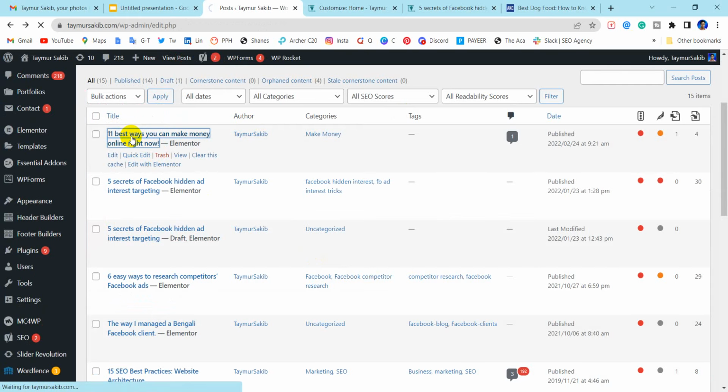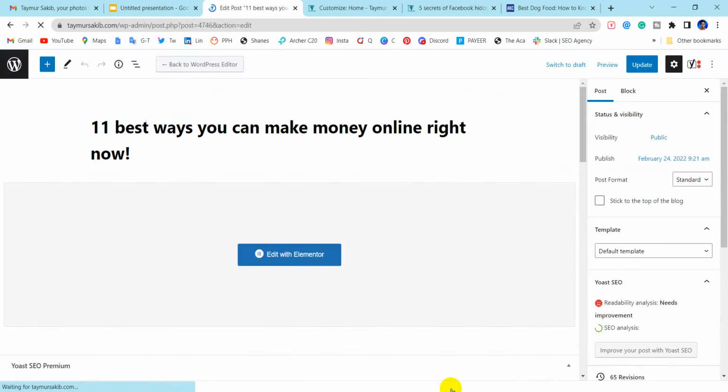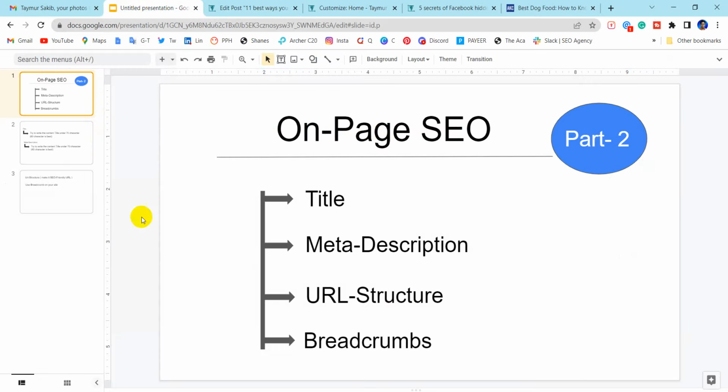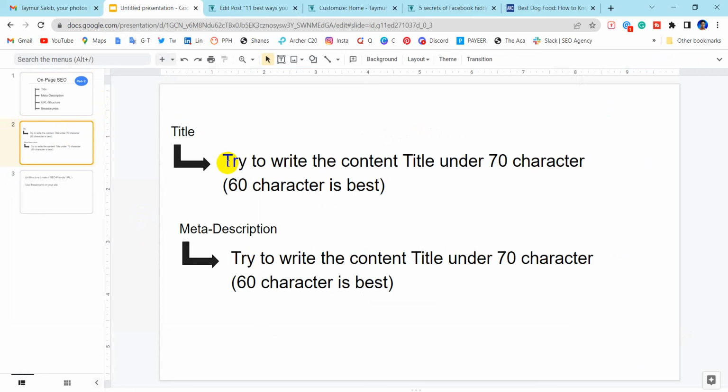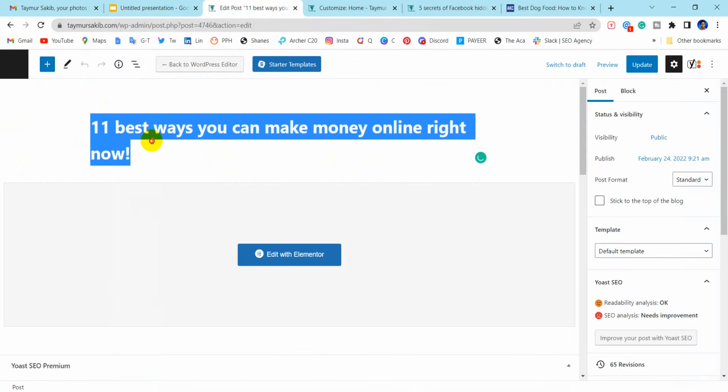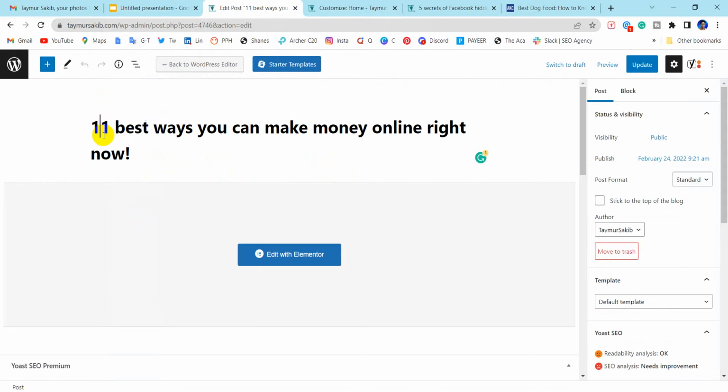Let's click on it. Here you can see the information. Title: try to write the title under 70 characters. 60 characters is best. Look, this title is under 70 characters, maybe it is under 60 characters.